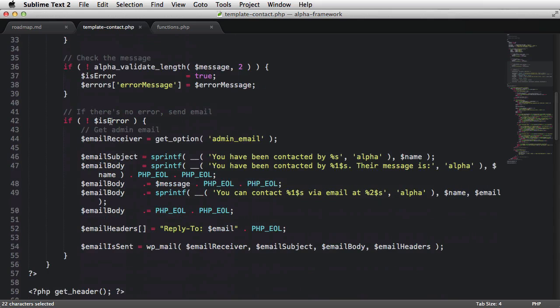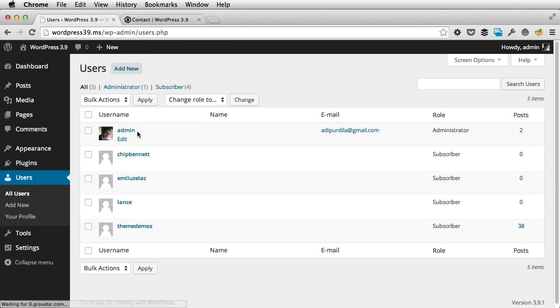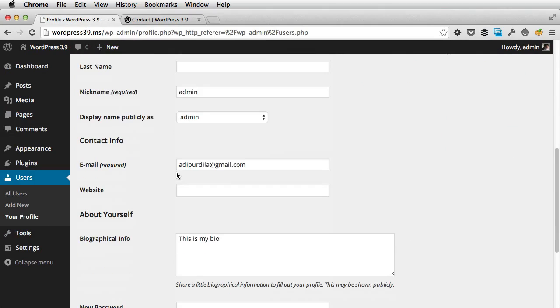So if there is no error, then I initialize some variables for the email subject, body, and headers. And also I get the email receiver as the admin email, which can be set from going to users, selecting admin, and this is your email.